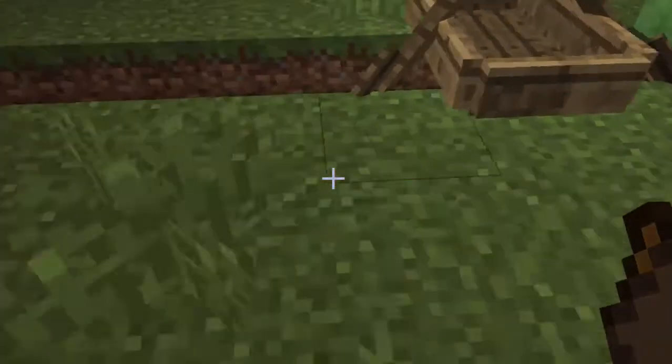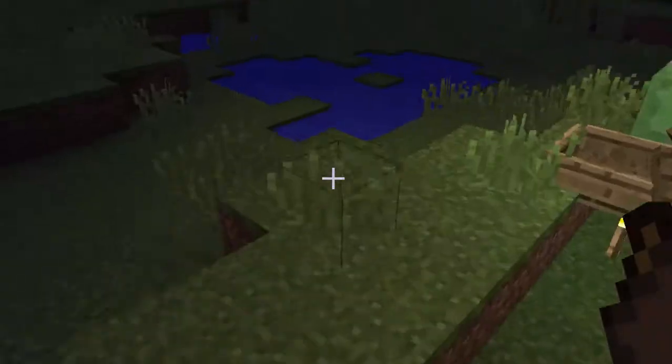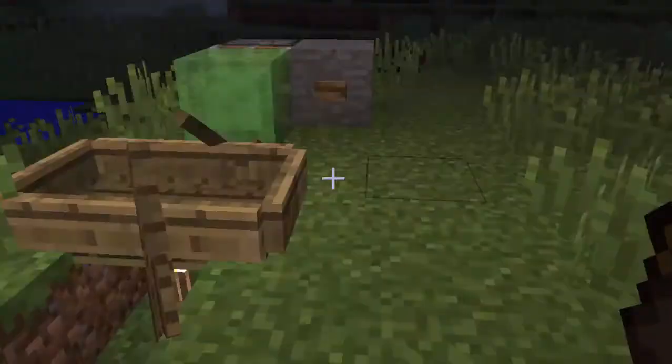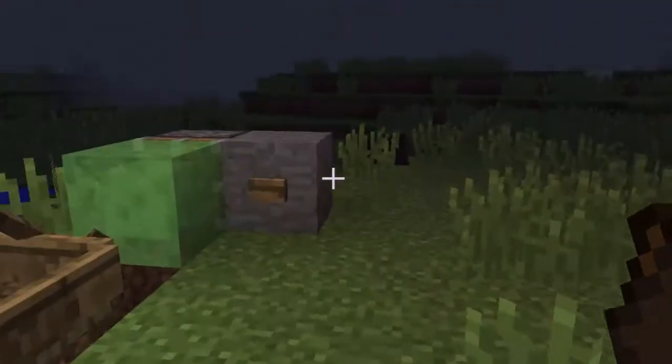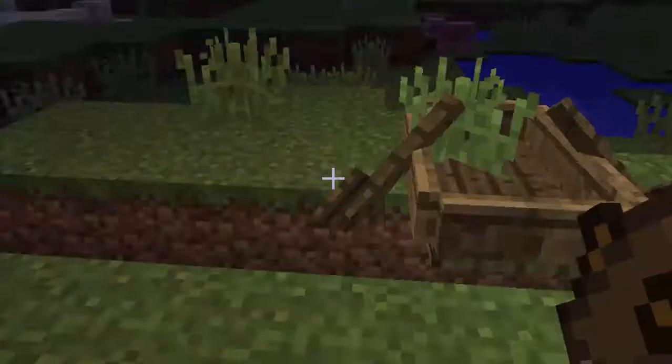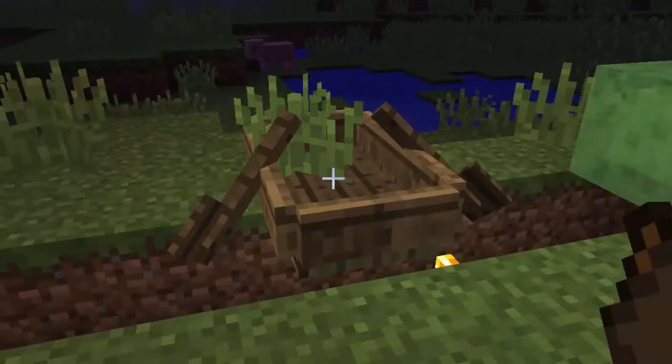Place it facing that way. It needs to be facing the long ends on the sides, or else it doesn't work. Don't touch it. If you do this or this or this, there's going to be issues. This is going to happen, and it's not going to work. It's going to be horrible. You're going to be depressed.